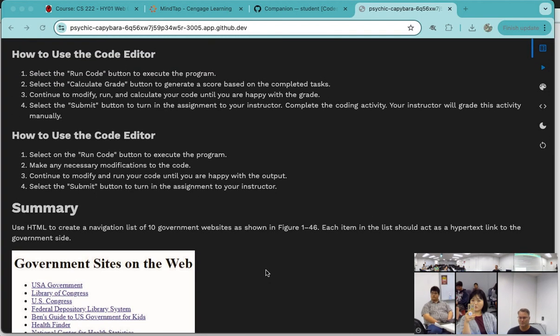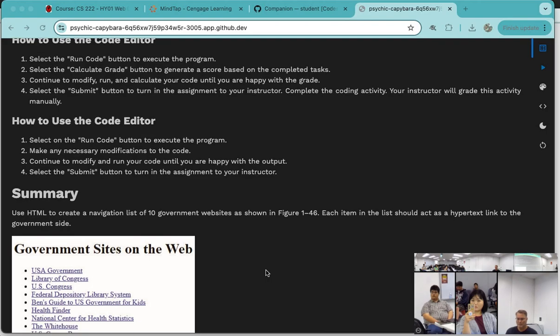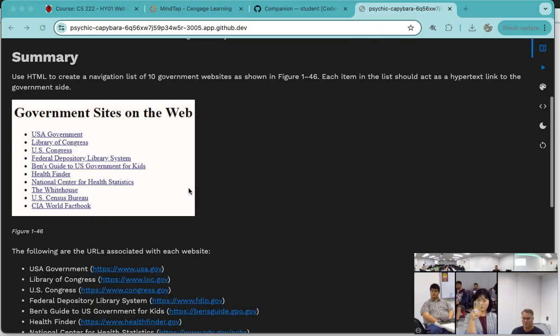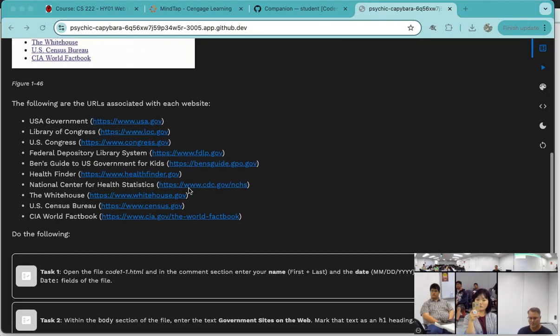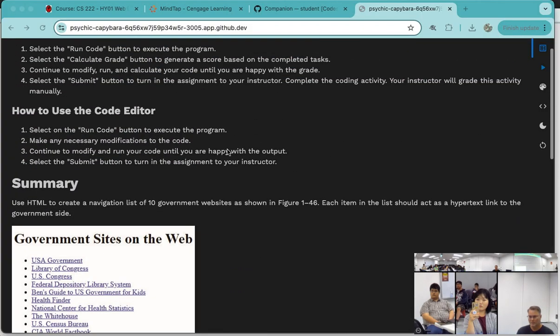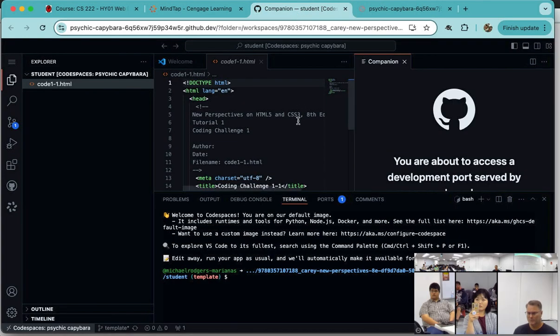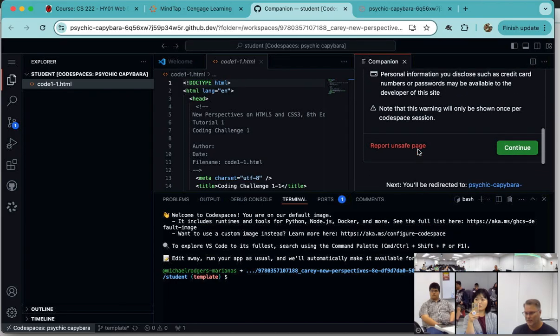So this is giving you some details on how to use it, how to use the code editor, how to run your code, a summary, and so forth, right? All right, so this is the description of how you do your assignment. If you tell it to load this into an external window, it's going to do that.